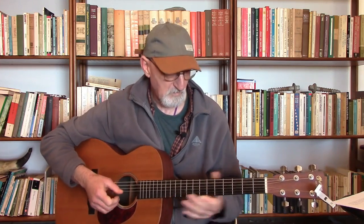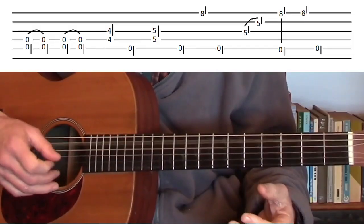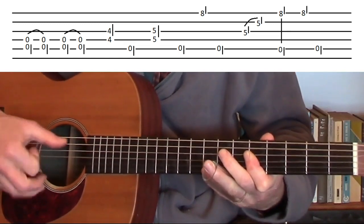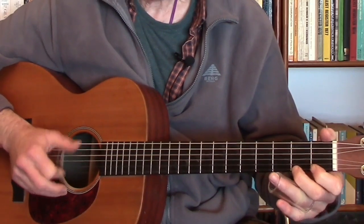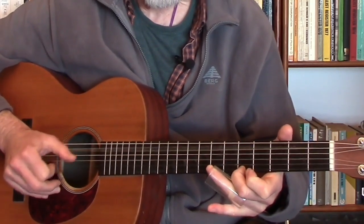This variation goes like this. I've been drinking bad whiskey, baby. I've been talking all out my head. And here's the tablature. I've been drinking bad whiskey, baby. I've been talking. And in the last section, the tablature we learned goes like this. And this is a variation. Here's the tab.